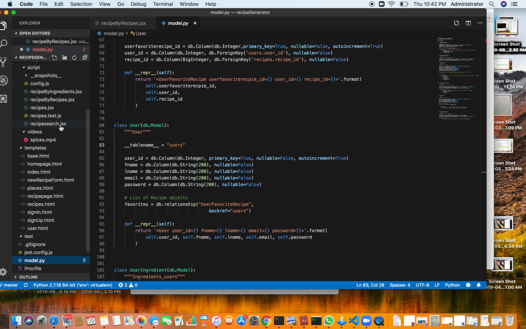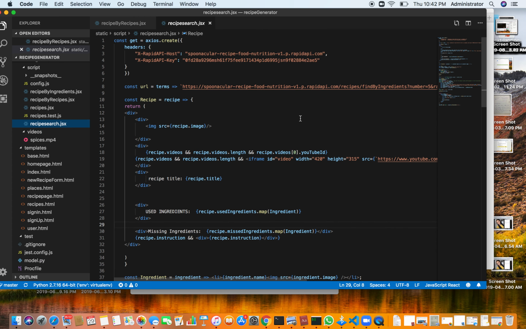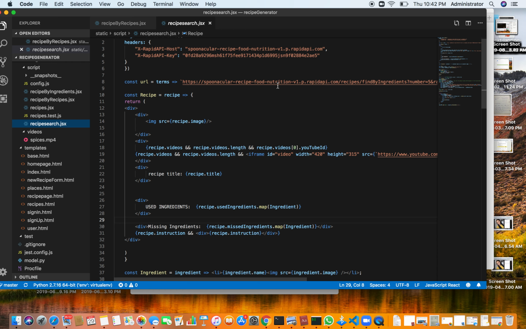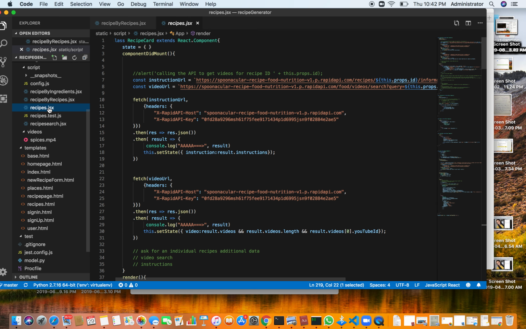What I mean by that is that first of all, here I had to make my first API call, and this API call gave me attributes such as the ID and the title, and I used those attributes here in order to retrieve the instruction. As you can see, they are passed as properties. To retrieve the instruction and the video, I had to do an additional API call.